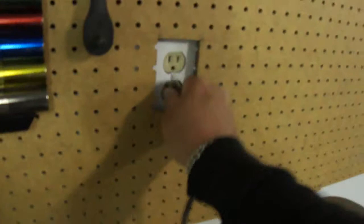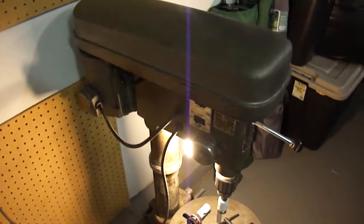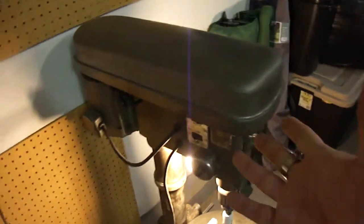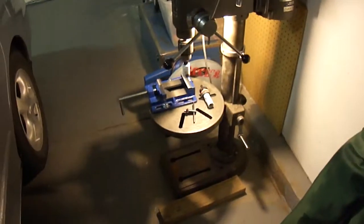Hold on, let me plug this in and turn the light on for you guys. Alright, there's a light. There's a lamp. Another thing with that Harbor Freight drill press, it was an 8-inch. The motor sucked. It wasn't moving as fast. It's supposed to be faster than this motor actually, but it wasn't even close to as fast as this thing is, and the light didn't even come on. So I just took that thing back, got my money back, and got this thing on Craigslist for 100 bucks.